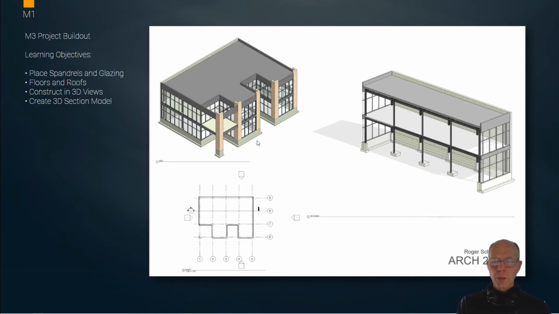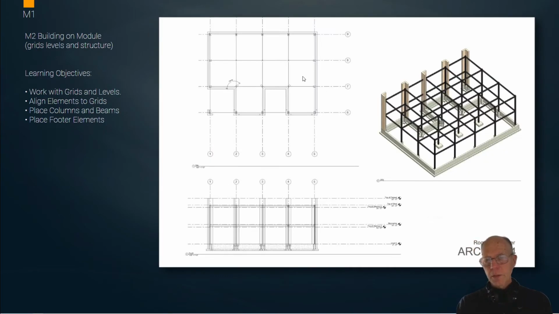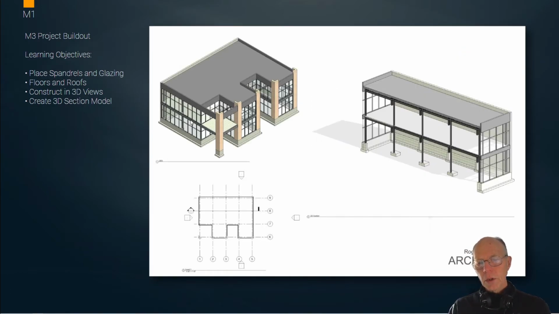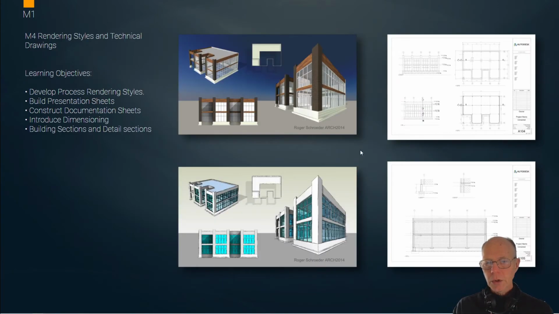Then in the next week of that module, this will be the completed project that you'll submit. The next week we'll go through and we'll put on the facade elements, the floor elements. We'll look at slicing our model, adding a mezzanine element, just the various ways that we can actually construct components in buildings.